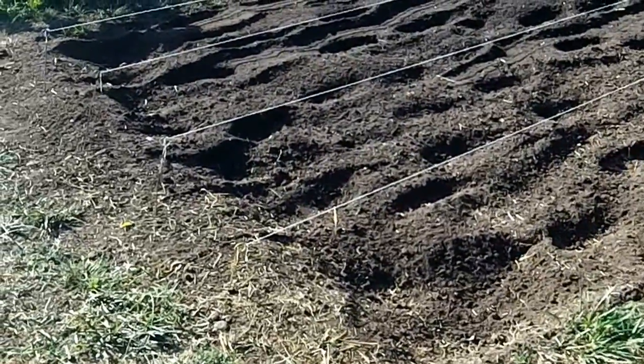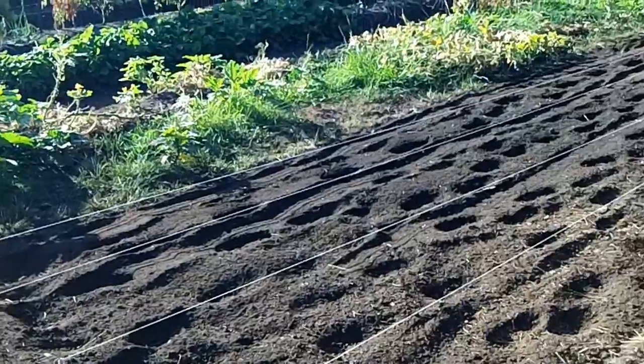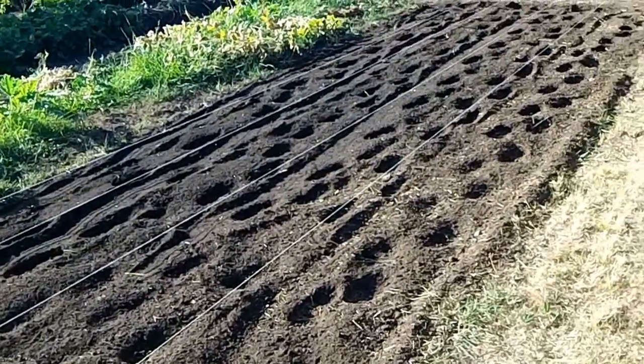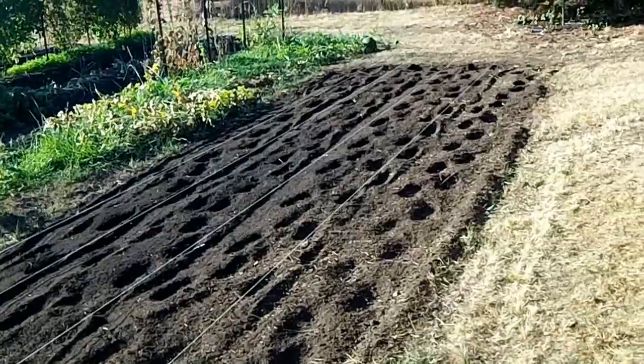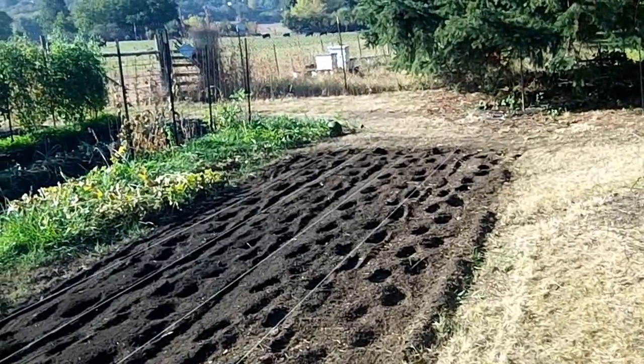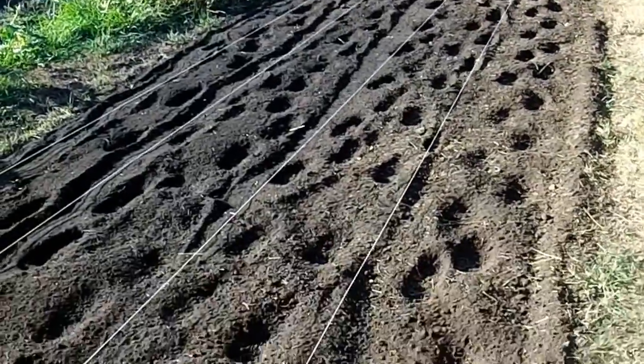Okay, YouTube, I've got a new part of my garden here. I needed some more winter garden space, and the backyard seems to get kind of high with water, so I've made this new bed in this higher area here.